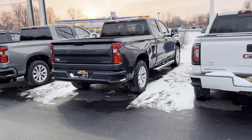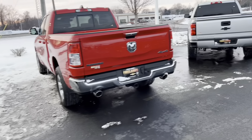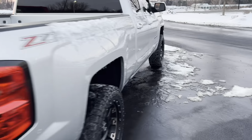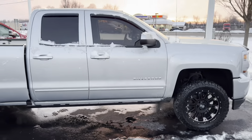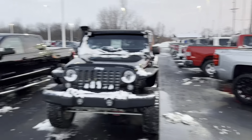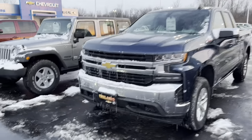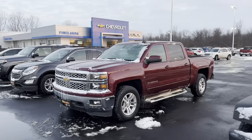You also have the five-year, 60,000-mile powertrain warranty left on that truck. I also have a 2019 RAM Big Horn that we just took back in on lease. One of my favorite trucks on the lot is this 2016 LT double cab with nice wheels — it has aftermarket power running boards that drop down when the doors open, only 50,000 miles, and we're selling it for $36,000. I also have a 2019 LT double cab Z71 for $40,000 and a 2015 crew cab for around $35,000 — or $36,500, sorry.